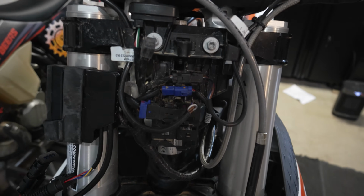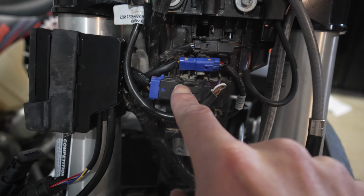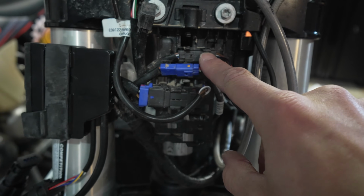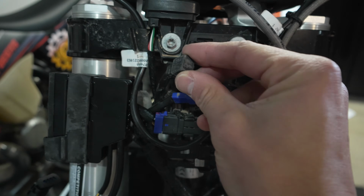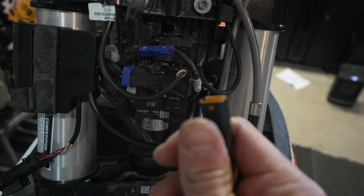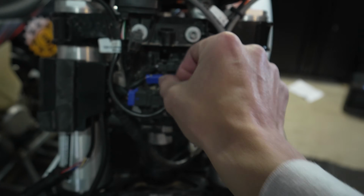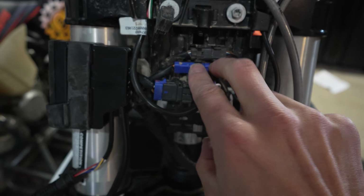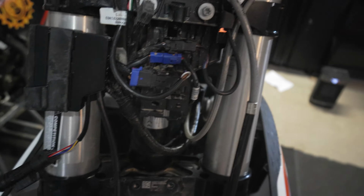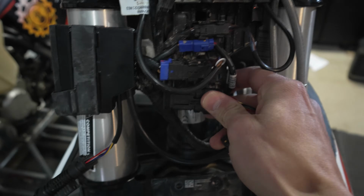You might have seen it a second ago how bad this wiring was done. So I actually took a couple minutes and reset all of it. This one wasn't in, this was all a mess. This one wasn't even in either. So this is actually the one, you can see there's a cap on it that we are going to plug into here. So again, take this opportunity if your dealer or whoever put the bike together to clean up your wiring there. This one won't stay, but we'll wrap a couple zip ties around over here to get it all cleaned up. And then lastly, after you do that, you'll take this plug and just snap it in right there.